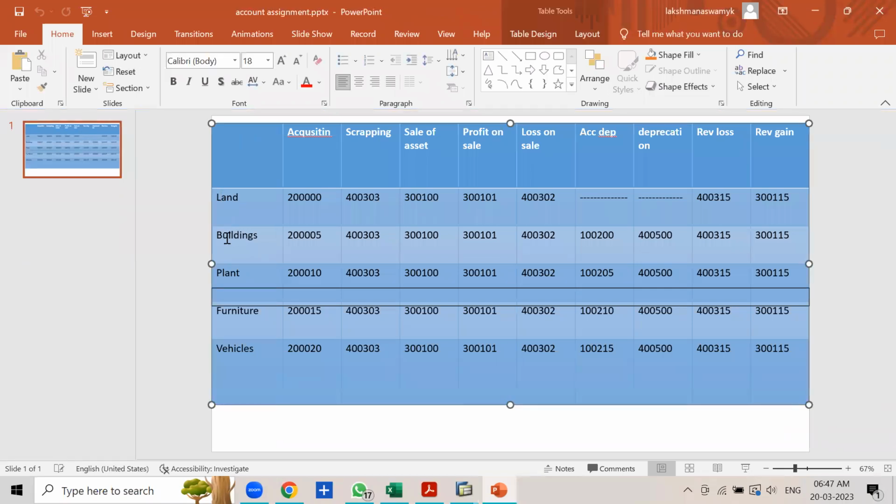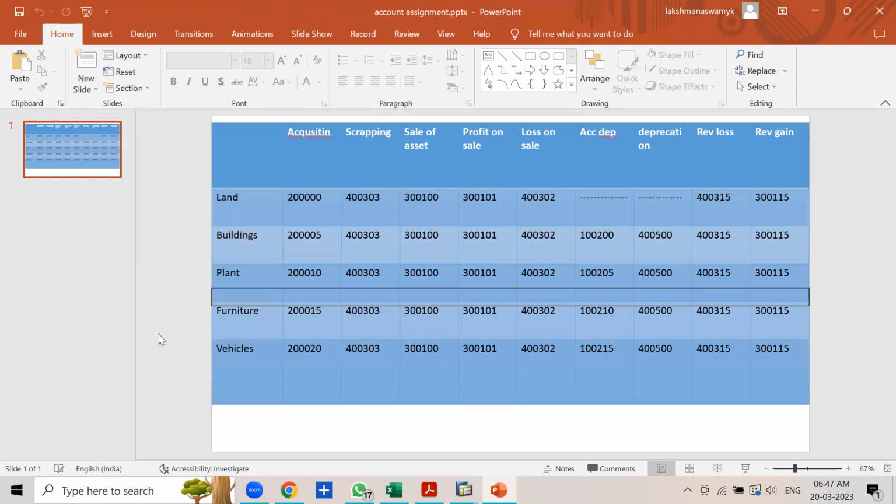Land, buildings, then plant and machinery, then furniture, then vehicles, right? Of course, we have created assets under construction also, okay? Then in every asset class, some business transactions take place.